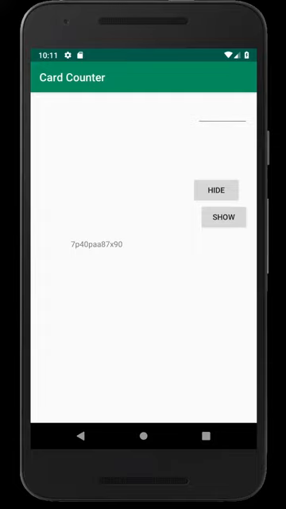So I'm gonna explain the steps we took to make this app. We first started off by making the user interface. As you can see, if you hit the hide button, the count will hide, and then if you hit the show button, the count will show again. The line that keeps hiding and showing is where the count is supposed to be. We really didn't have much time to figure out the count part, but yeah, that's our user interface.